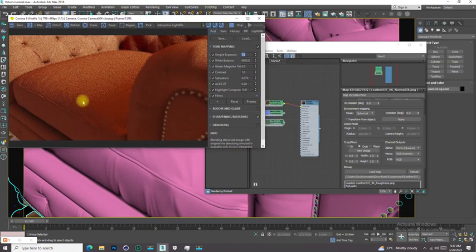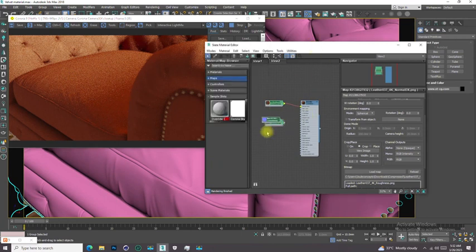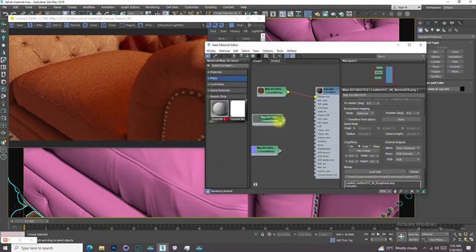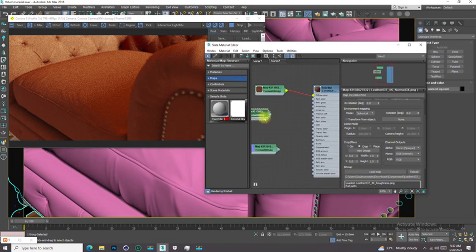So you see this, we don't get to see the pattern now. You can see we don't get to see those leather pattern yet. But let's just quickly do everything that we need. So we have this glossiness. And for the glossiness, I'm going to drag that into my reflection glossy. You can see we have the reflection color and reflection glossy. And that's what I want to drag that into.